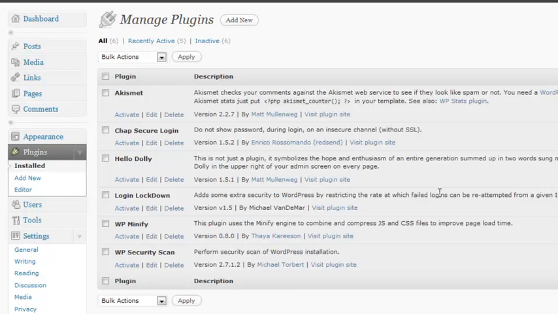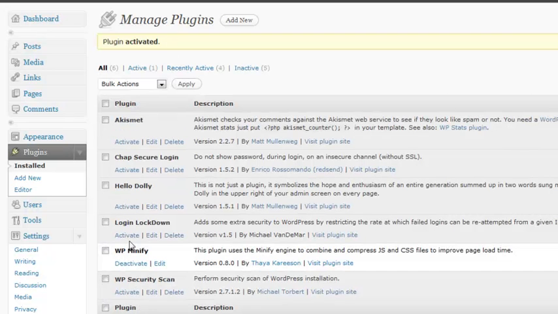Another thing you can do to optimize your blog is to reduce the amount and the size of your JavaScript and CSS files that are used throughout your blog, plugins, and theme on your website. You can install a free plugin that's available in the WordPress plugins directory called WP Minify. Just do a search for WP Minify and install it as normal, and then click the Activate button.